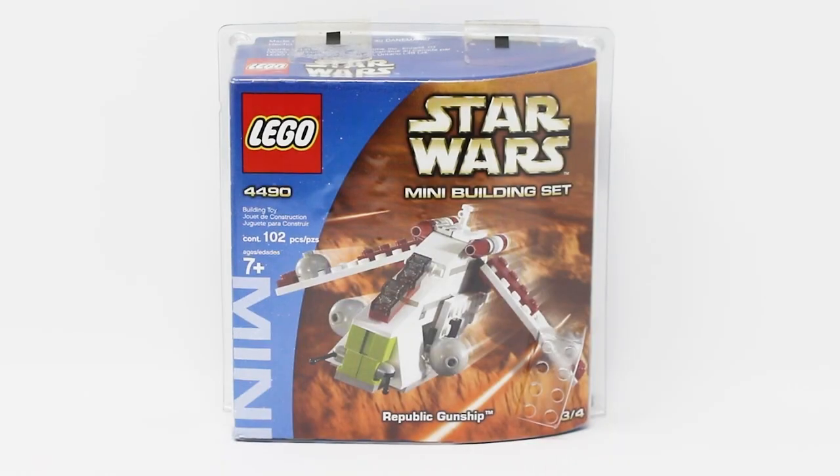Hello everybody, the Brickologist here with another throwback LEGO Star Wars set review. Today we're going back 20 years into the past to 2003 to look at set number 4490, Republic Gunship Mini Building Set. This set used to retail for about $7 here in the US, adjusted for inflation that's closer to $12, contains 102 pieces, and here is a front look at your very nice blister pack box.